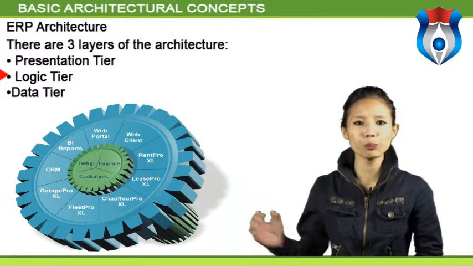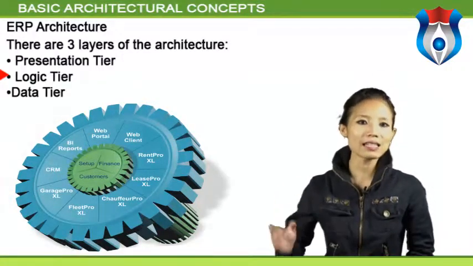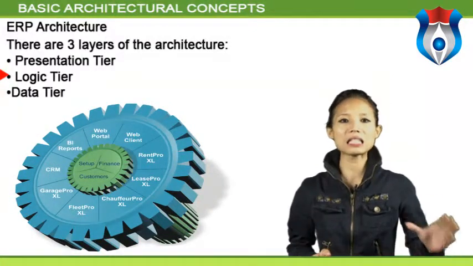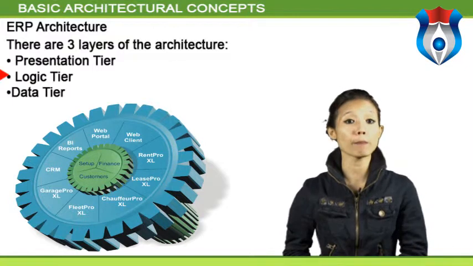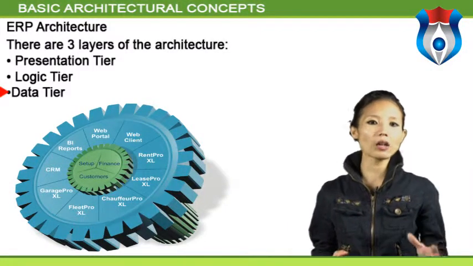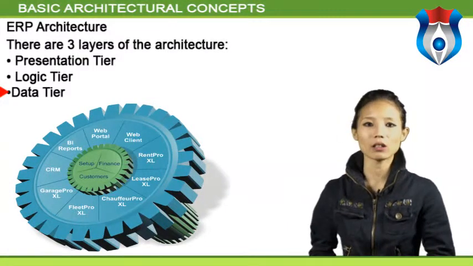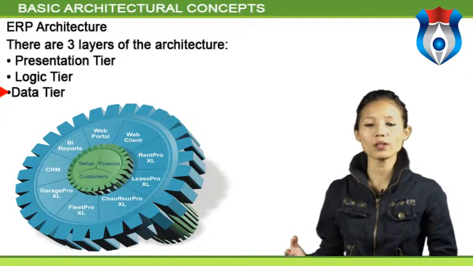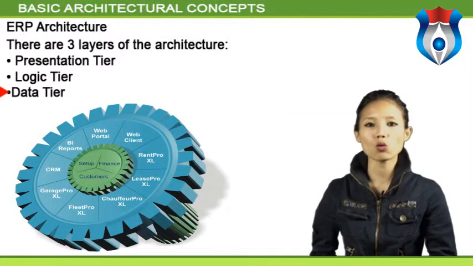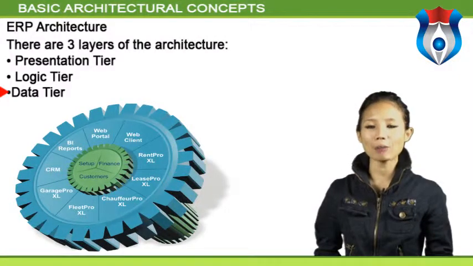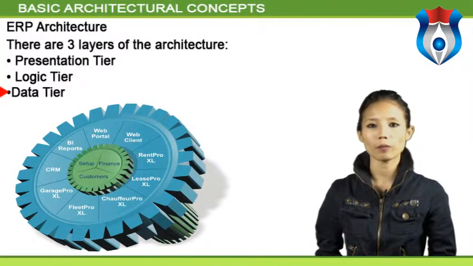Logic tier. It is called also business logic, data access tier or middle tier. The logic tier is pulled out from the presentation tier, and as its own layer, it controls an application functionality by performing detailed processing. Logic tier is where mission-critical business problems are solved. Data tier. This tier consists of database service, is the actual DBMS access layer. It can be accessed through the business services layer and on occasion by the user services layer. Here information is stored and retrieved. This tier keeps data neutral and independent from application servers or business logic.